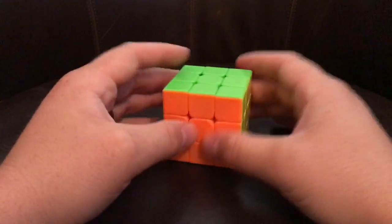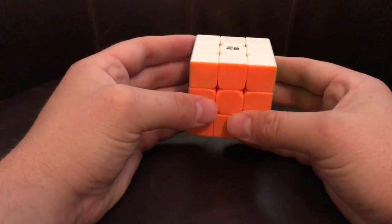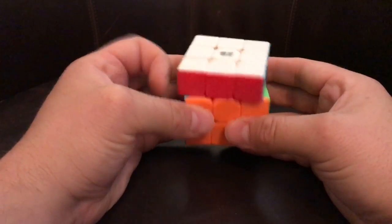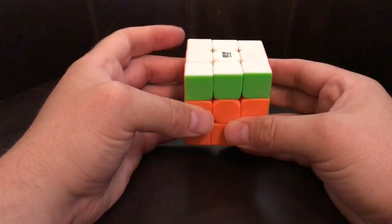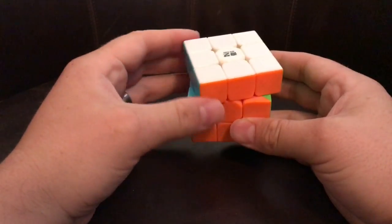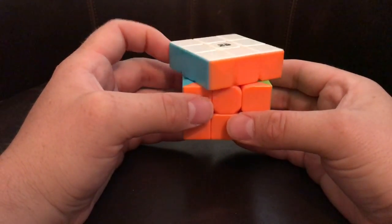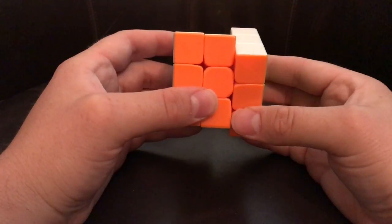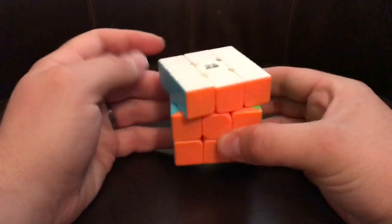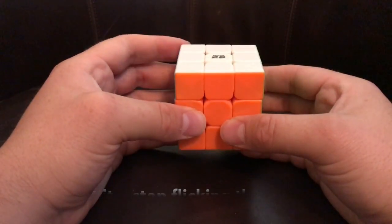When I'm turning the cube, what I like to see is for it to be in an acceptable range. When I do these flicks, I like it to do a full quarter turn. Occasionally it'll hyperextend, but again, nothing that a good corner cut couldn't handle. Even if it extends that much and you're moving on to the next thing, it's not going to impact it too much. But as far as having a single flick do a quarter turn, it does a very good job of keeping it in place.